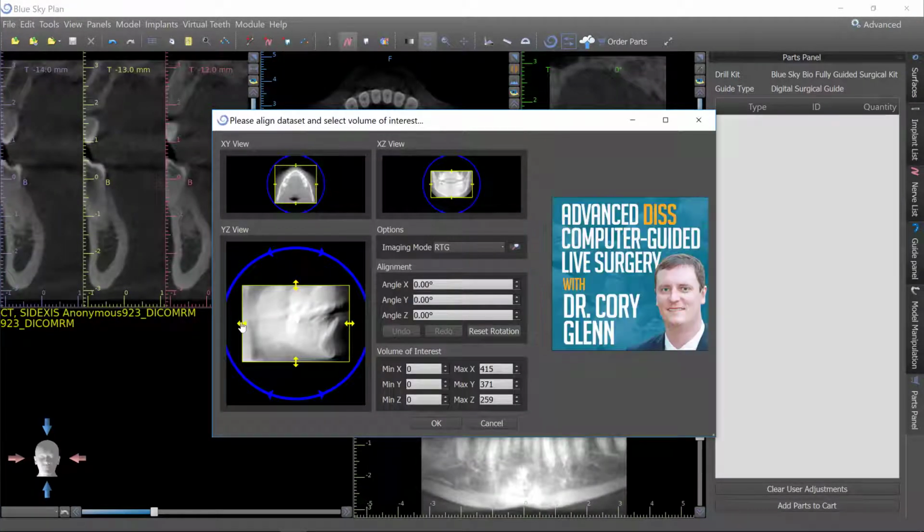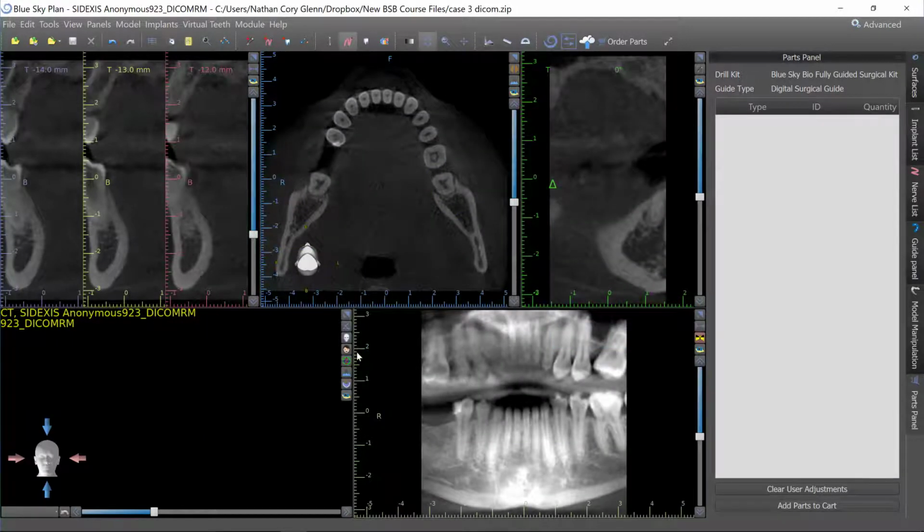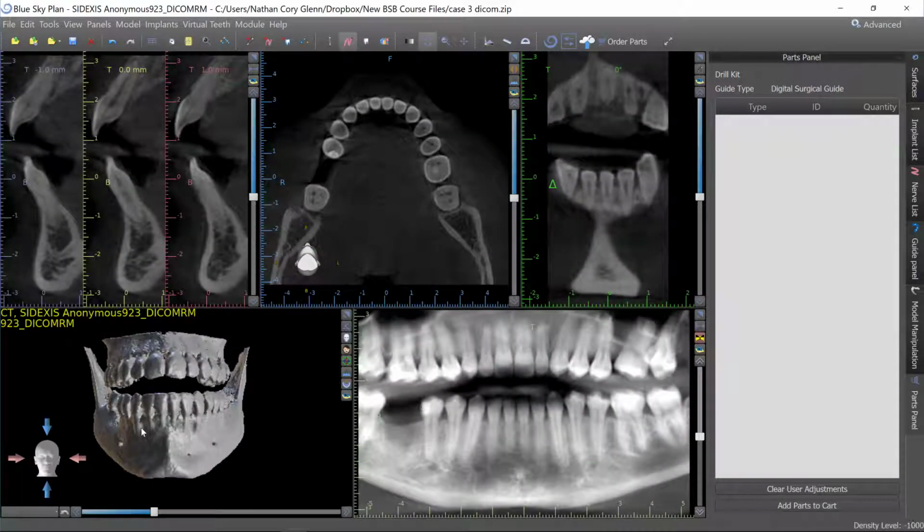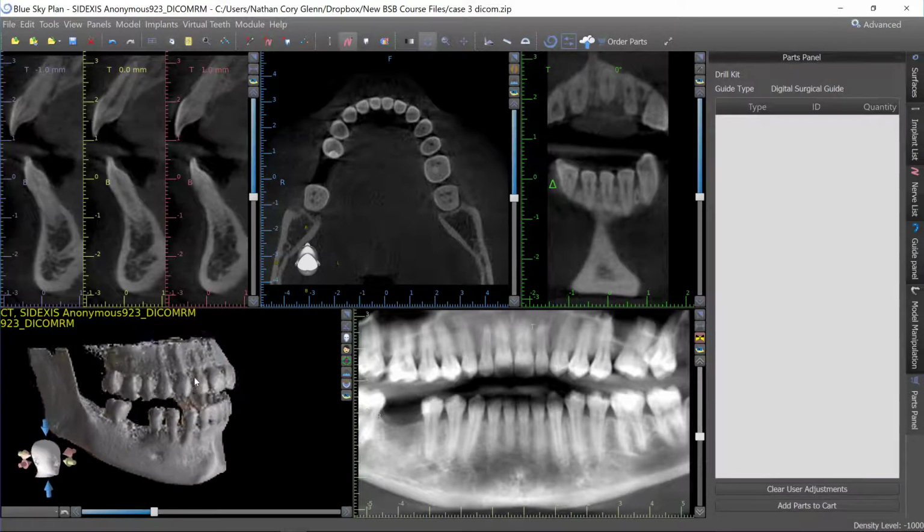And I'm not going to limit the field of view other than maybe this distal portion. Generally, when it looks like this, that's about an 8x8 field of view. I find that that works pretty well and doesn't bog down the machine. And as you can see here, it loads pretty quickly.